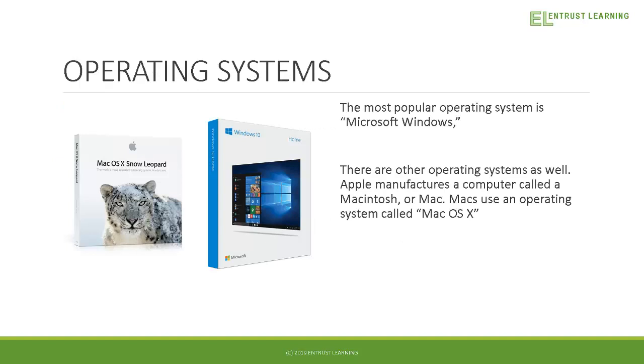Now, computers without operating systems are exactly like televisions without a signal. They will turn on, but there will be nothing on the screen, so inevitably you will have a blank screen. The most popular type of operating system that we have, and we have had for a number of years, is Microsoft Windows. Currently, at the point of this training, we are using Windows 10 as an example. Microsoft periodically will produce and update its operating system and release it to the worldwide market to be able to use on top of the hardware that you will purchase.